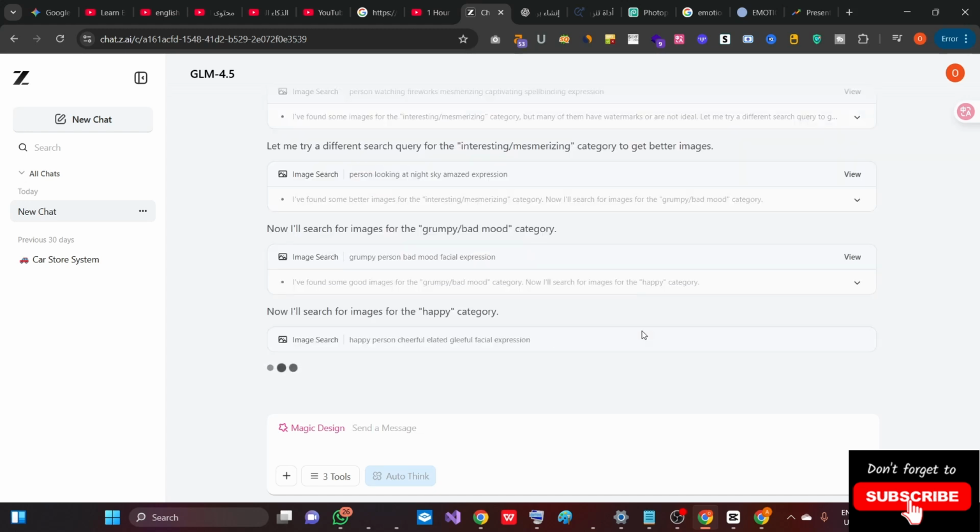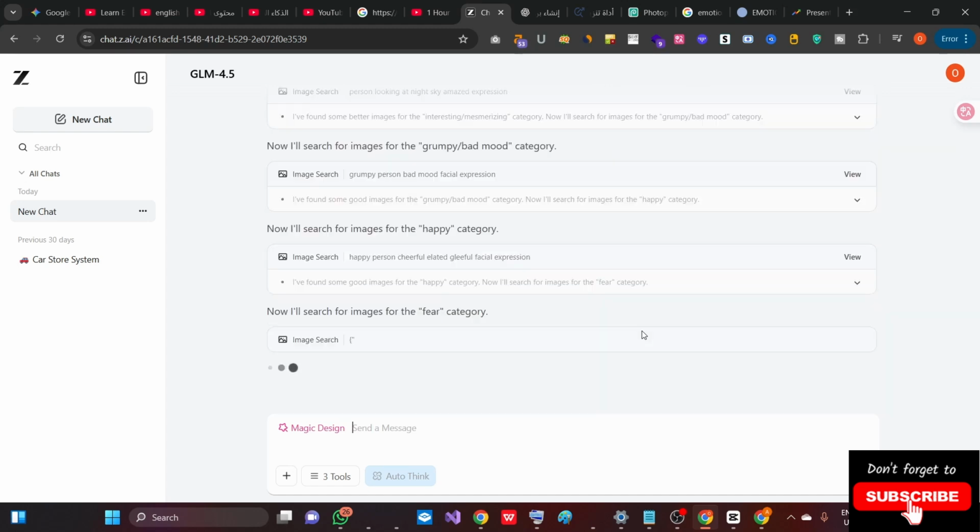That makes total sense. So if AI Slice really nails the content organization and that rapid info synthesis, then Magic Design must be handling the visual interpretation in a totally different way. That's where the magic comes in, I guess. Precisely. Magic Design prioritizes the visual appeal, the professional design aspect. It uses elements like expressive icons and really well-structured design blocks. Blocks? Yeah, essentially they're pre-built, aesthetically pleasing visual components. They just make your slides pop. It's really built for visual narration, and it truly excels at crafting that polished professional look.